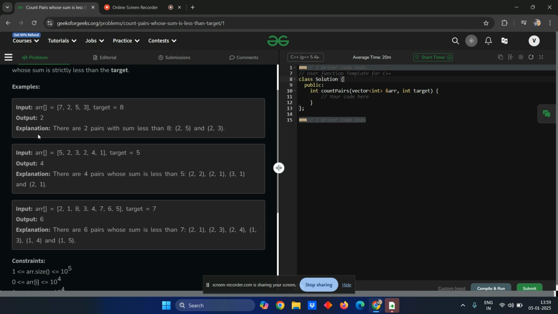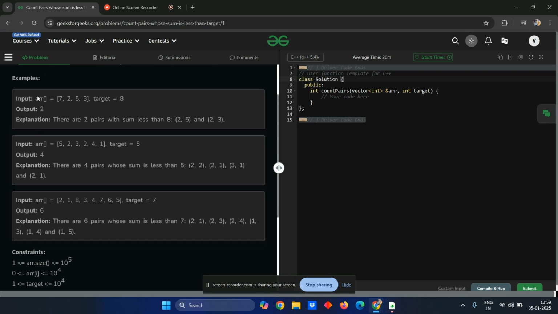If we look at this particular example, if we take the sum of 7 and 3, we get 10. 7 and 5 gives 12, which is greater than 8, but we need to count only those pairs which are less than the target value.